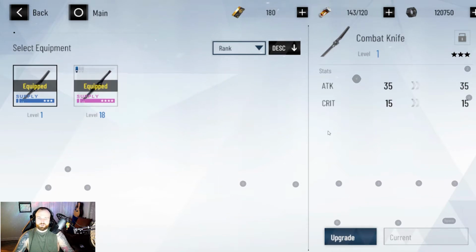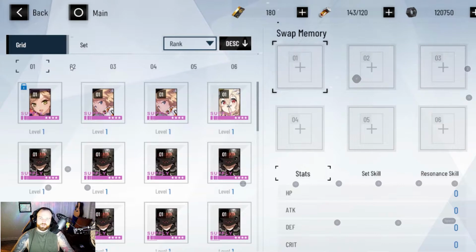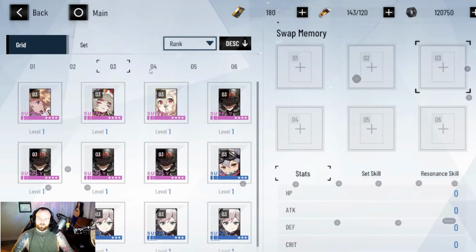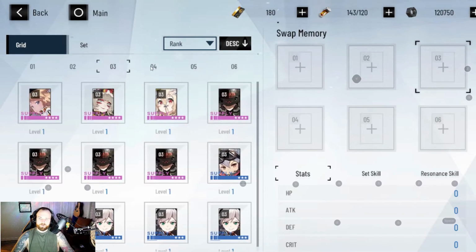Now here's the weapon area that you're going to equip. Here's some of the stats you're going to get with it as well. And then you've got the equip memory. One thing that's unique to this is that you have 6 different slots, and each of the memories is respective to its slot.